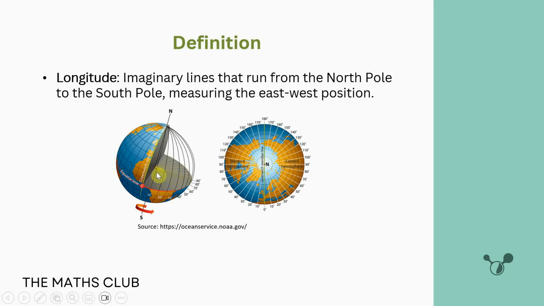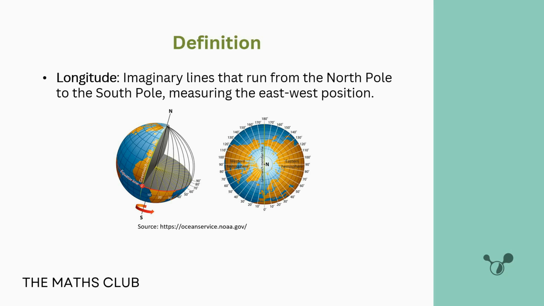You can see this one here is at 10 degrees, this one is at 20 degrees, this one is at 30 degrees. So it's increasing to the right and it's also increasing to the left. That is why if we say our longitudinal line is 30 degrees east, we know that we are going to come to this side here, because this is where the east is. We say this should be maybe 10, 20, 30, then we'll draw this line here. So this is 30 degrees east. When you say 30 degrees east, you're already talking about longitude, because it's measuring the east-west positions.